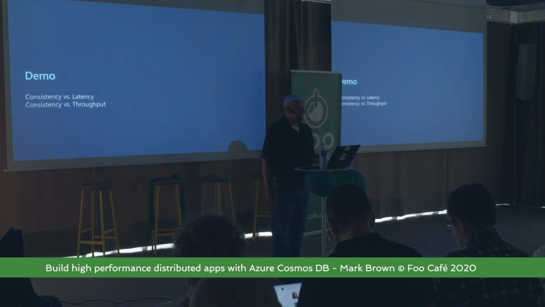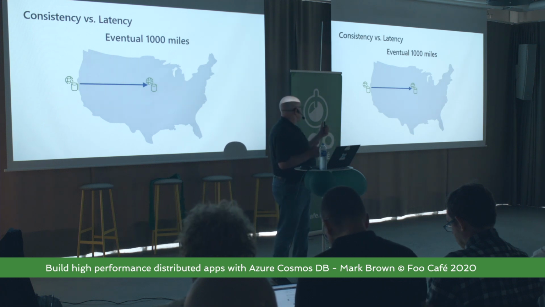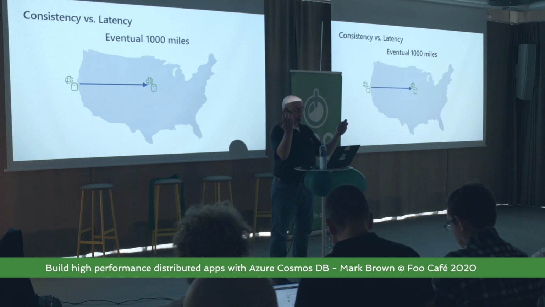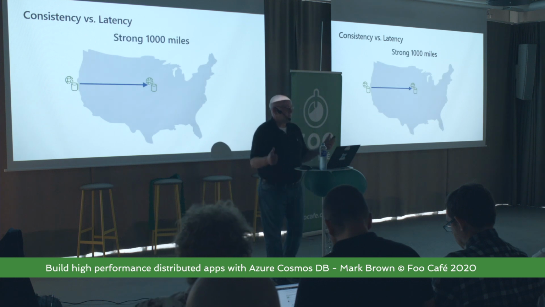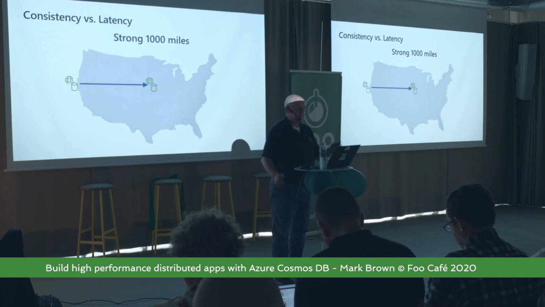Okay, so more demos. I'm going to do 2 pieces of this demo. One is going to be consistency versus latency, and then I'm going to show consistency versus throughput. Now let me illustrate this. In my first demo, consistency versus latency, I have 2 databases. This one is eventually consistent, so I'm using the weakest level of consistency, and I'm replicating it about 1,600 kilometers, from West US 2 to the Central US region, which is somewhere in a cornfield in Iowa. The next one is the same setup, so same 2 regions. This account is configured for strong consistency and replicating 1,600 kilometers from West US 2 to Central US.